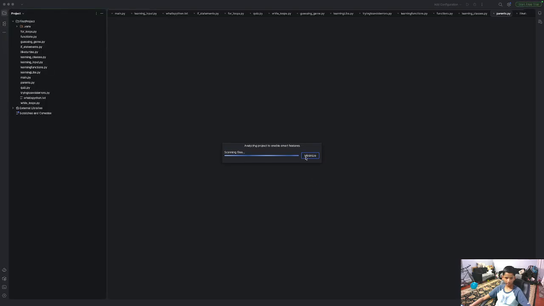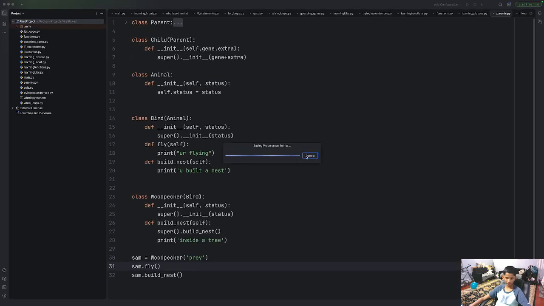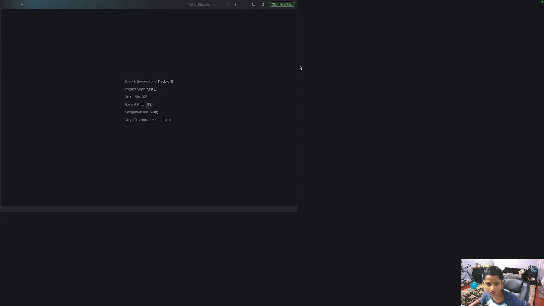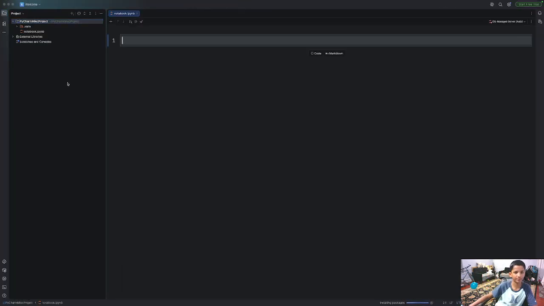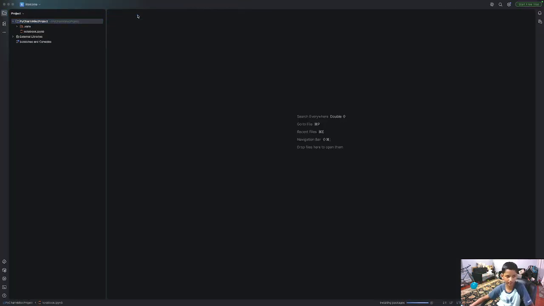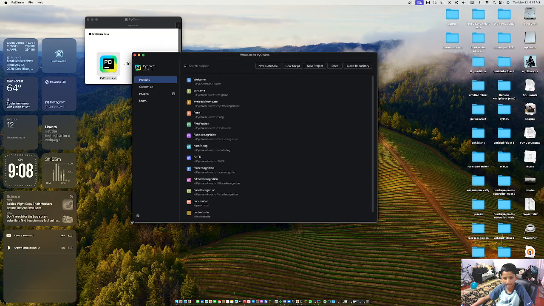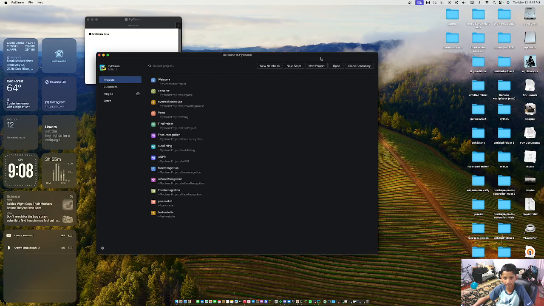Cancel, minimize, cancel. So here, what I'm trying to do is create a new notebook. We're trying to create a new project. For some reason, it's not letting me create a new project. New project.